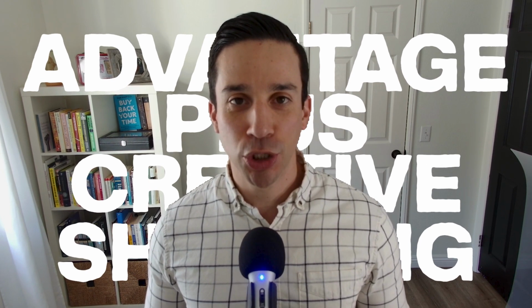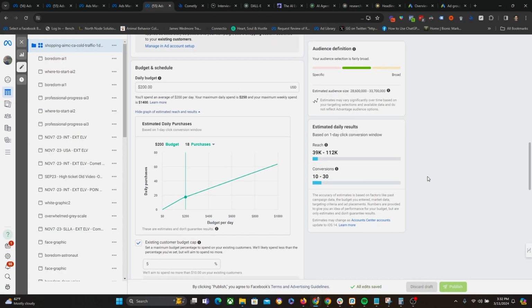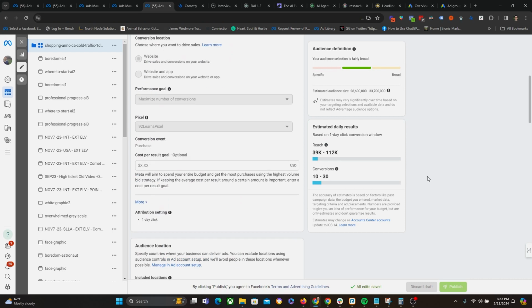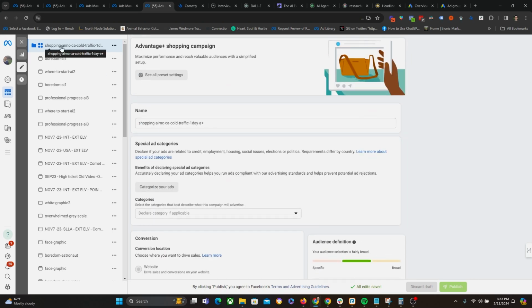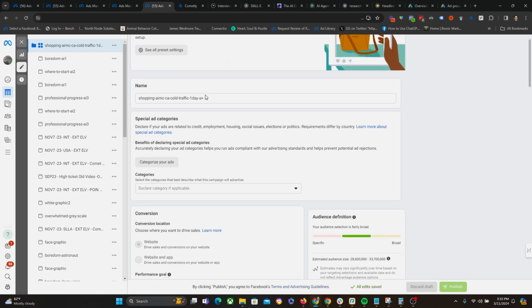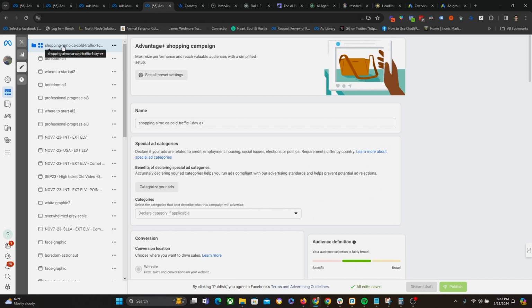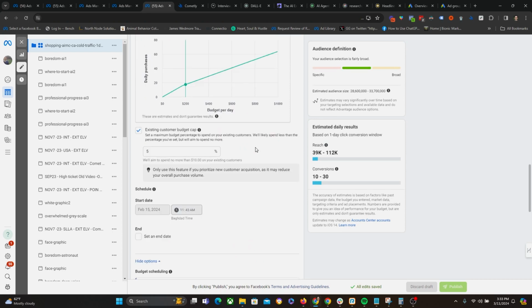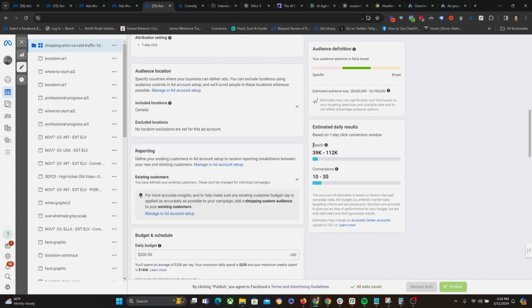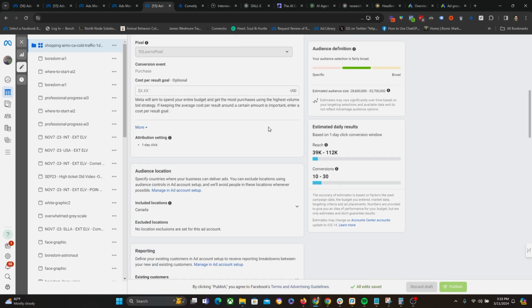All right. And last but not least is Advantage Plus shopping. This is only specific to when you're using the sales objective. So let's take a look at this one. An Advantage Plus shopping campaign is pretty similar to just your regular campaign. There is basically only a campaign level. There is no individual ad set level, or the other way you can think about it is that the campaign level and the ad set level are combined. Because you can see here's the name of the campaign and then the name of the ads. I can't click on any individual ad set. They just kind of blend everything together into one interface for both the campaign settings and the ad set settings.